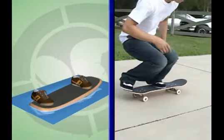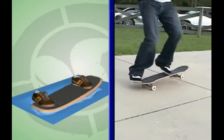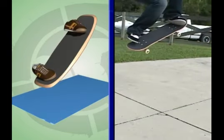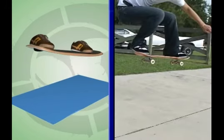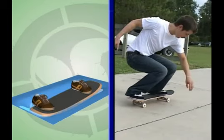Think of the rhythm of the ollie the same on a wakeskate and a skateboard. Because your back foot is behind the leverage point, all your pop comes from your back foot. Because your front foot is in front of the leverage point, your stability comes from the front foot. Your back foot pops down behind the leverage point, making the nose of the board come up. You popping against the water force or the ground plane is what makes the tail want to come up, and you using your front foot to push forward and level the board off is what makes the tail come up just as high as the nose.